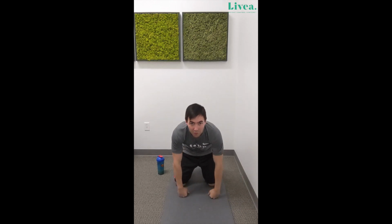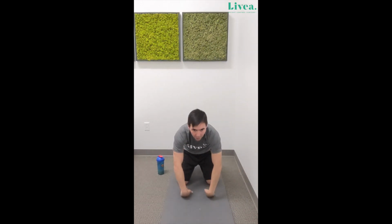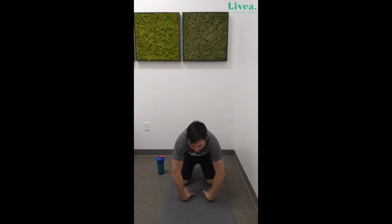Do some wrist stretches. So, as I've talked about before, when we're sitting in front of a computer, hitting that keyboard all the time, it's very easy for our wrists to get really tight. So, we're gonna do a couple stretches to help loosen those up. First one, go ahead and face your hands this way, put them on the ground, and slowly put a little weight in there. Weight into your wrists. You're gonna feel that stretch right on top of them.